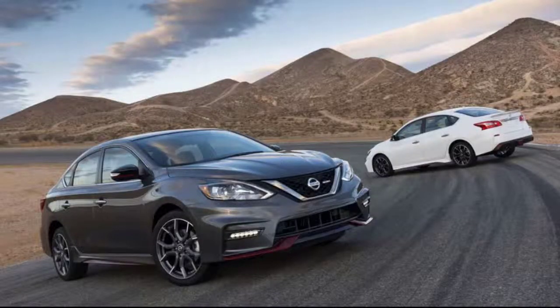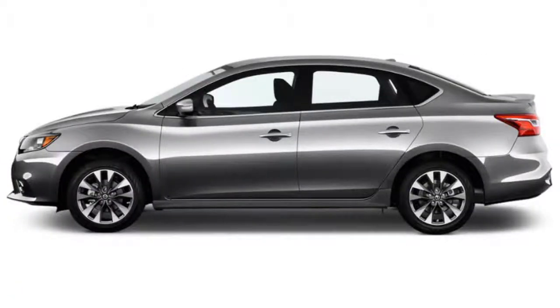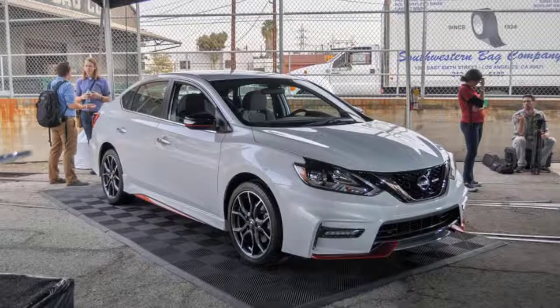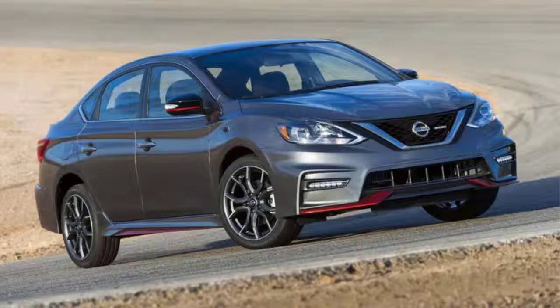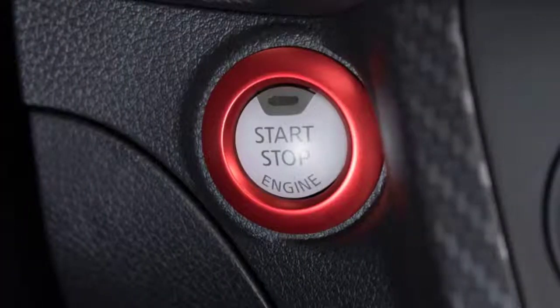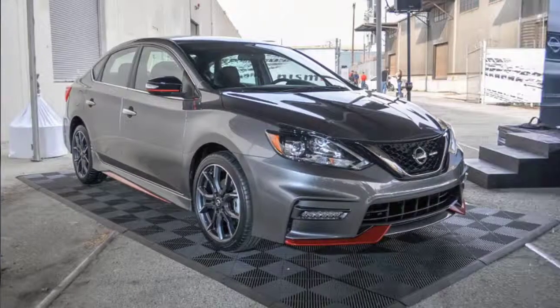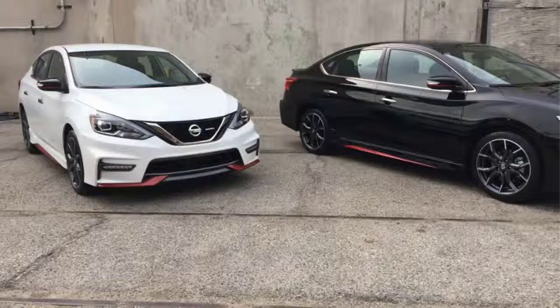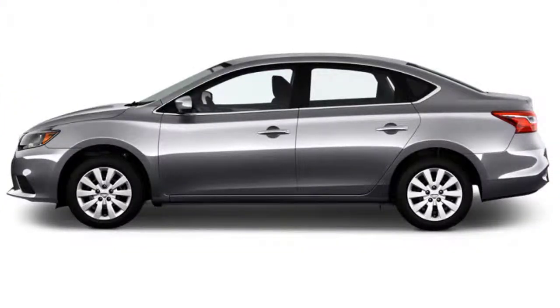Performance. The 2019 Nissan Sentra is better suited as a comfortable commuter than a canyon carver, even in high-performance form. The 2019 Nissan Sentra prioritizes fuel economy over performance, even with its higher-powered turbocharged options. Though the SR Turbo and Nismo offer a more potent powertrain, they're outmatched even by some less powerful engines from competitors, and the base engine leaves a lot to be desired, warranting 2 points out of 10.